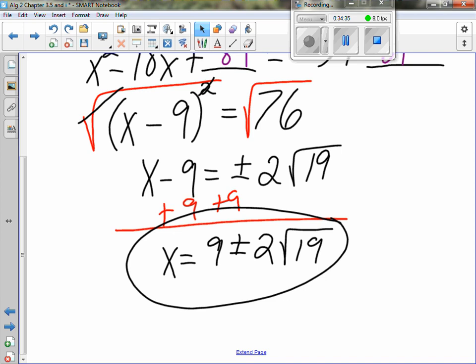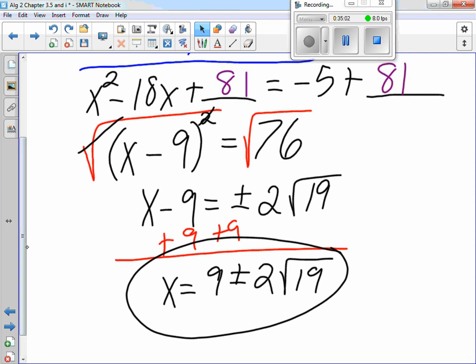So why is this helpful? Well, it helps us to be able to solve quadratics that graphing and factoring and the square root method aren't really good at. Because we can get to the square root method, but it involves some steps. Here, we wouldn't have been able to use the square root method until we were able to add 81 to both sides. Once we got that, then we could use it. So we had to manipulate it to get this here.